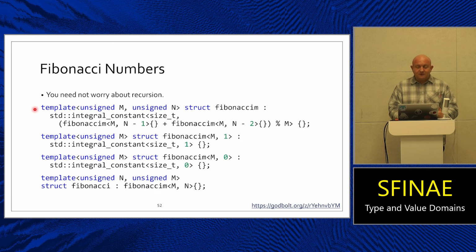Here's a particularly inefficient but famous example: a template computing Fibonacci numbers modulo m. It works recursively. Why modulo m? Just to avoid overflows, yes. We don't want to work with integer or unsigned overflows. And Fibonacci modulo m is still an infinite sequence, like modulo 10 or modulo 20.